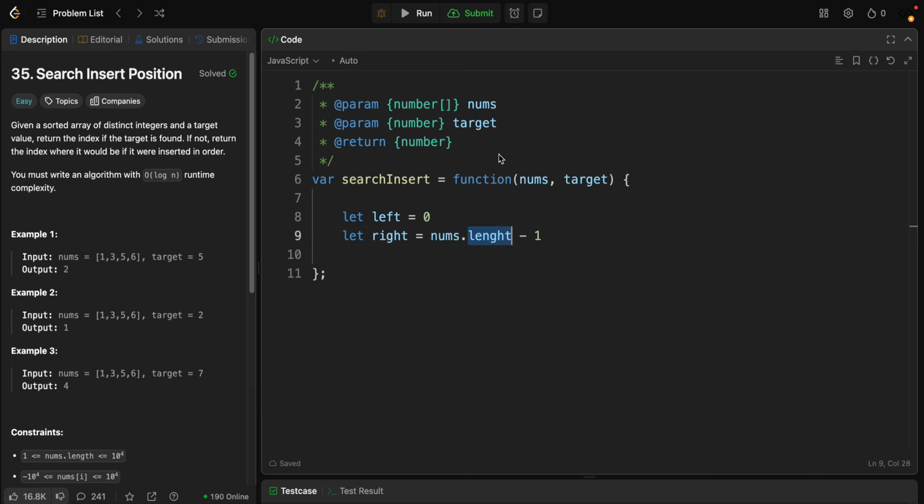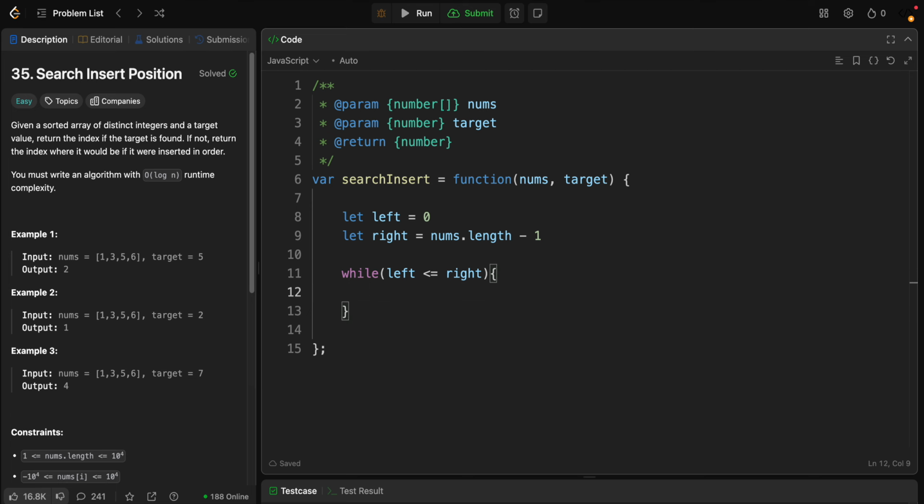Then I create a while loop, while left is less than or equal to right.